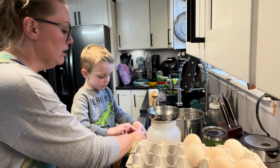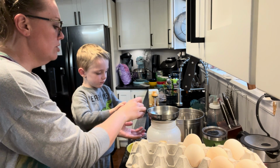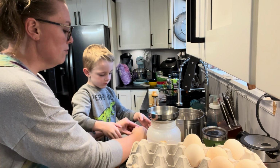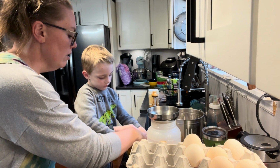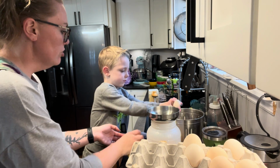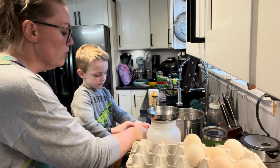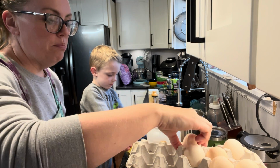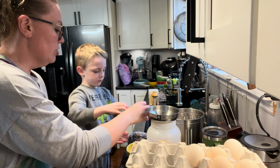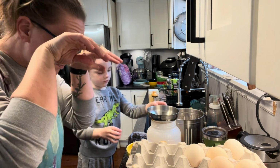I usually try to keep the freeze-dried eggs on the counter to use in baking. So 2 tablespoons of egg powder plus 2 tablespoons of liquid, which we usually use water, but you can also use milk if you want it to be a little bit richer, is equivalent to 1 egg. So we'll use that for baking primarily because why waste our good water glass eggs on that when our chickens aren't laying? All right, you can dump that in.